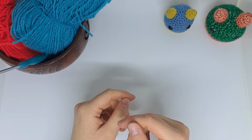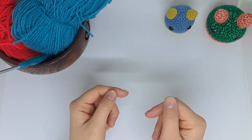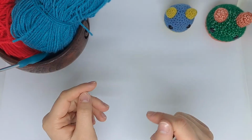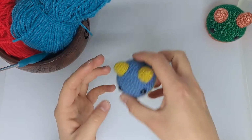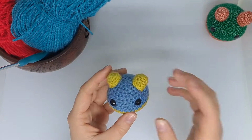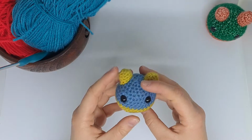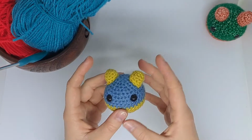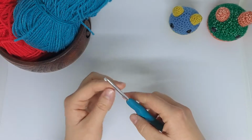In today's video I'd like to show you how to do a magic ring, also known as a magic circle. Now this is one of my favourite techniques. I use it for every one of my amigurumis. That's one of these guys, like my little warrior pet here. So his magic ring is there and on the tips of his horns. It's probably the easiest way to start anything like that. So let's jump right in.